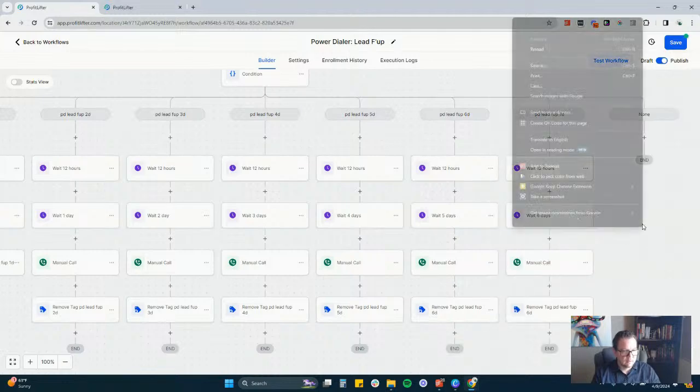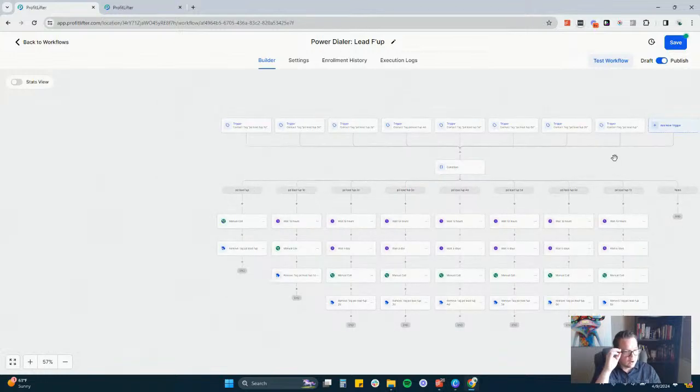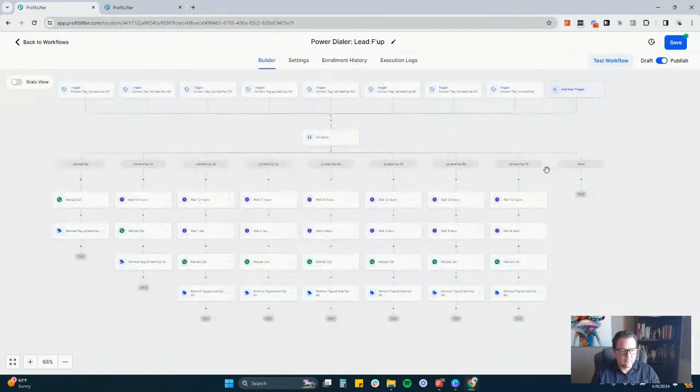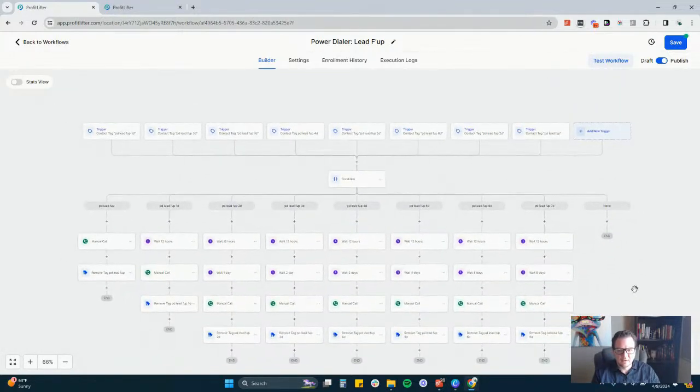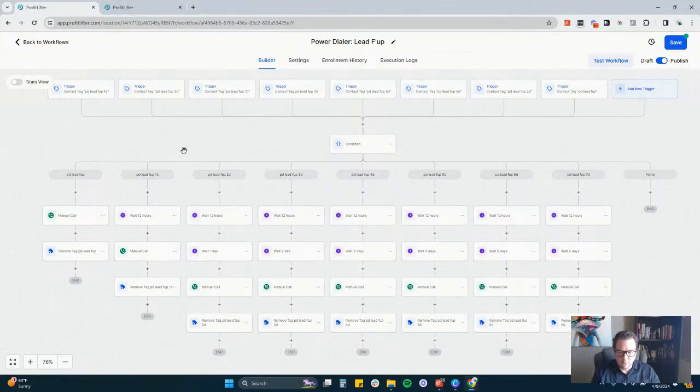Okay, and that's it. So this is what our automation looks like now that we've got it all mapped out here. And again, this is going to 7 days. So man, this didn't take as much time as I thought. So let's save this. So now, if somebody is making a manual call, let's just run through our logic here.